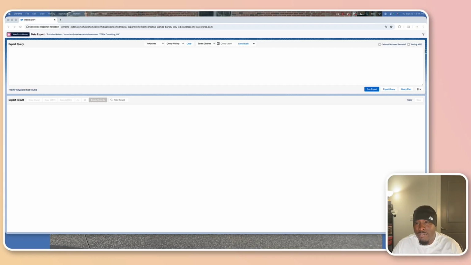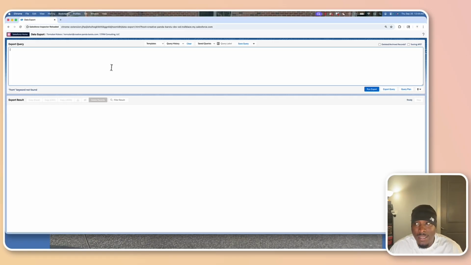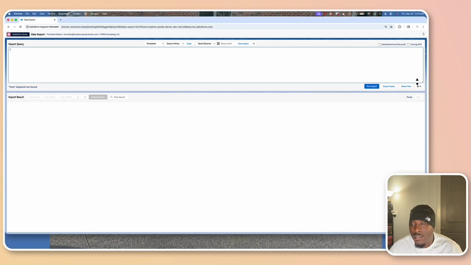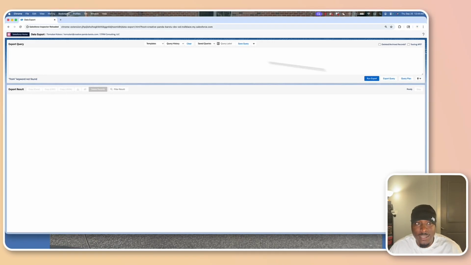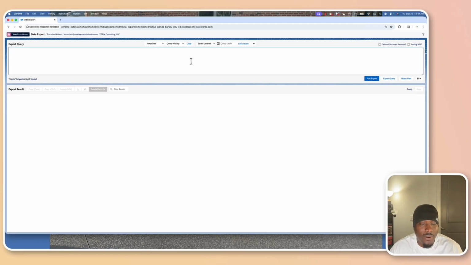So say, for instance, an account that is considered high value in our org has an annual revenue over 500K and also has more than 50 employees, right? So that is considered a high value customer. And if our stakeholders say, hey, can you pull that data so we can see that, and then we can do a data cleanup of the field, I'll showcase how we can leverage a query for that, right?